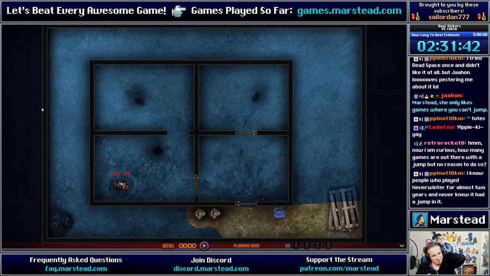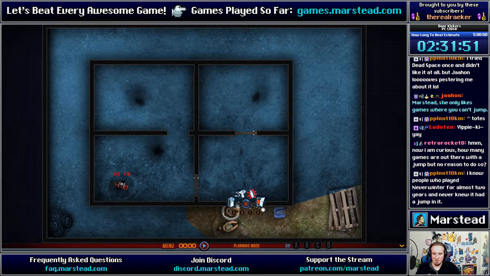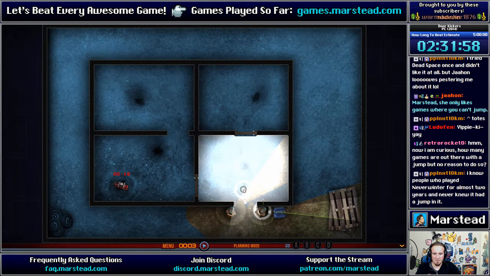People played Neverwinter for 2 years and almost never knew it had a jump in it. It's really interesting because just adding a jump adds so much testing burden to a developer. There's so many things that can go wrong as a result of having a jump power, right?